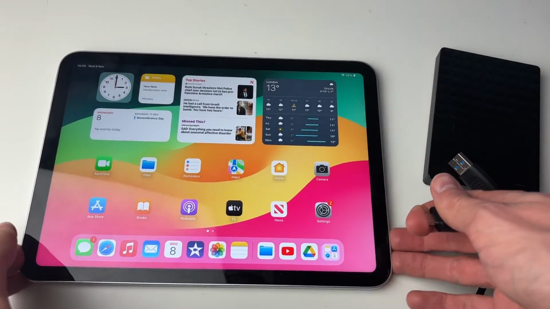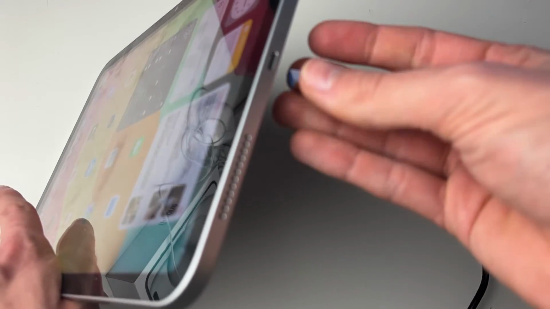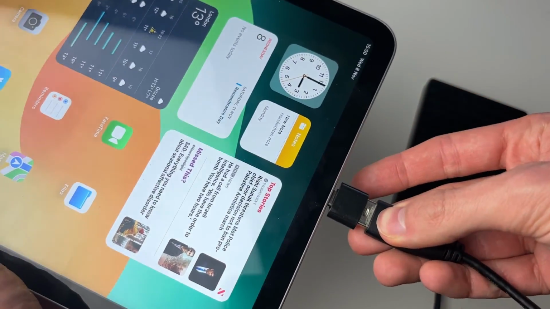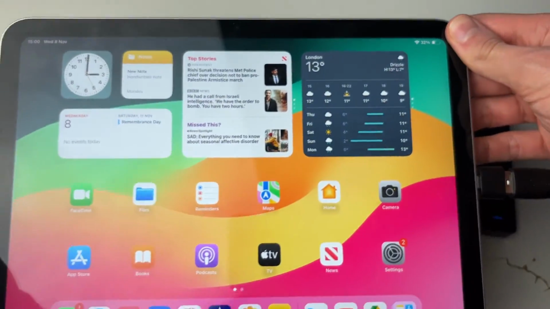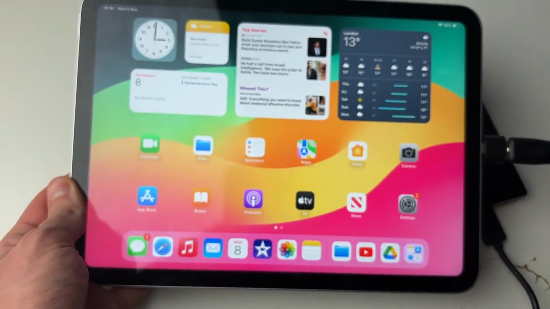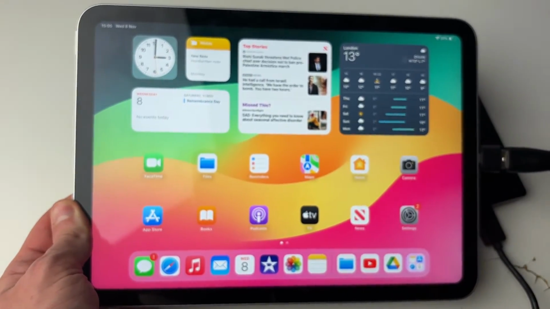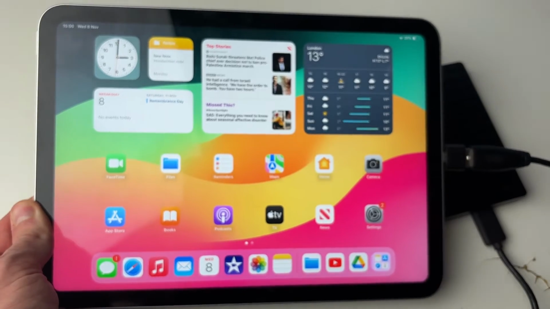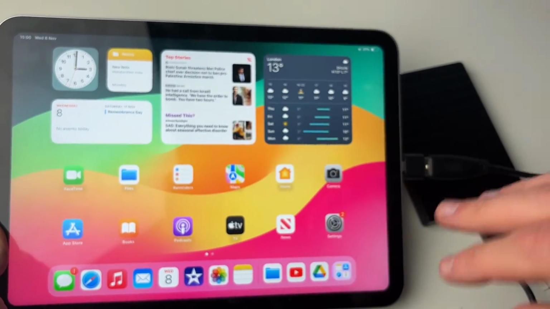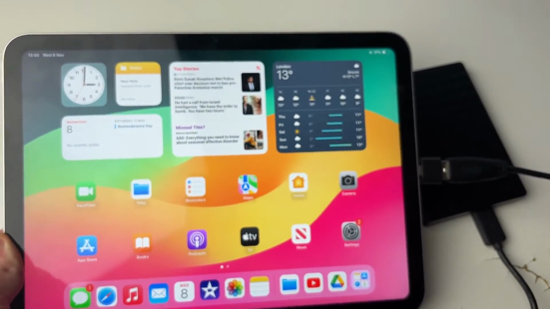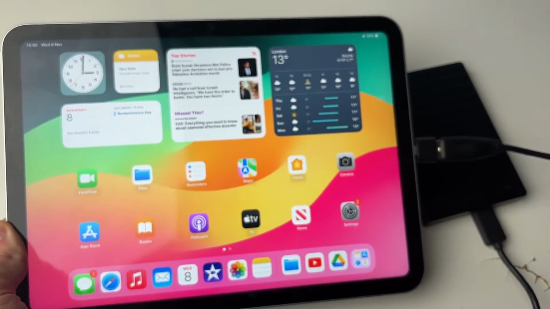And then all you want to do is plug the one end into your iPad. Then you can plug your hard drive into your iPad like that. And so we've now connected it. Now, if you get a pop-up saying something like this drive uses too much power, this means your iPad basically can't power your drive, and so you'll probably need to use another one. That's sort of the easiest solution.